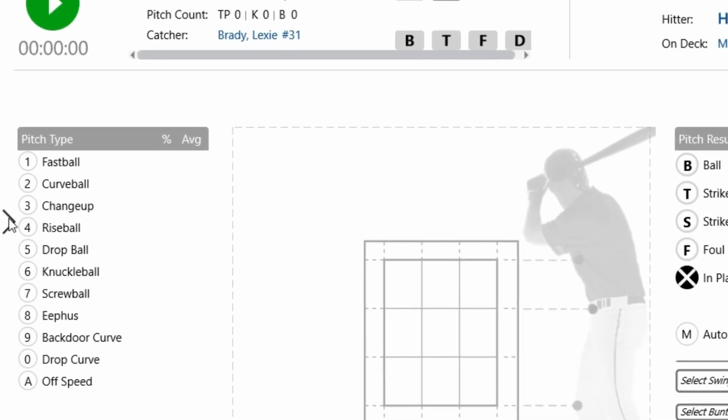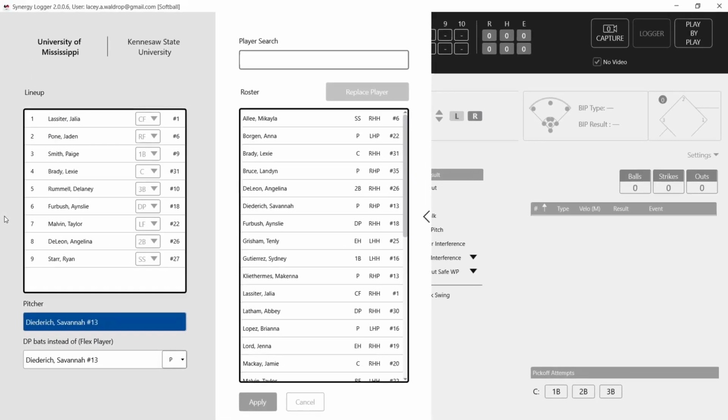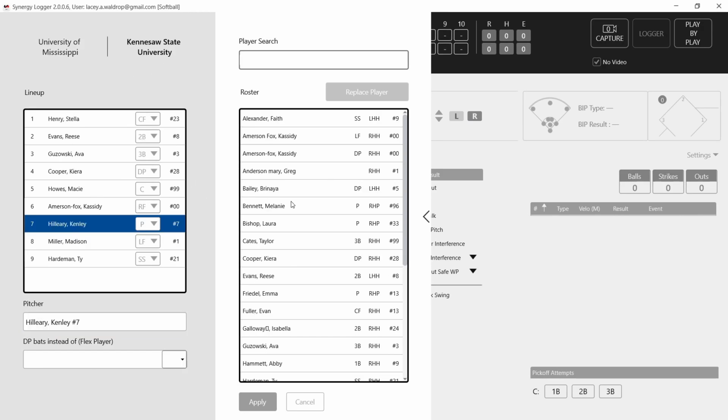But I also want to go over a specific scenario that may pop up if you have pitchers that are hitting, you're doing something specific with your DP and your flex position. But important to always remember, if you're making big substitutions where people are changing positions or you're making multiple substitutions at once, you want to be able to click this button on the left, it's a little arrow, to bring up your full roster so that you can adequately make changes in and out just by double clicking this and making sure that everyone's position is correct. But what I want to do is show you guys the specific scenario that I was talking about.